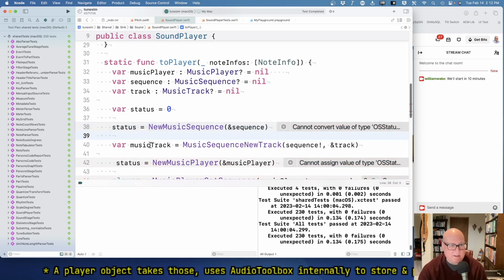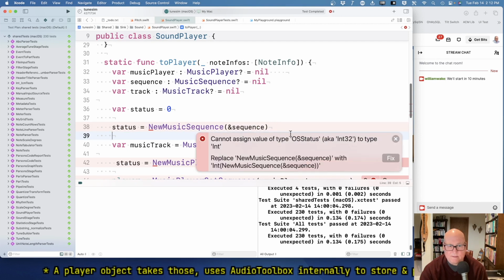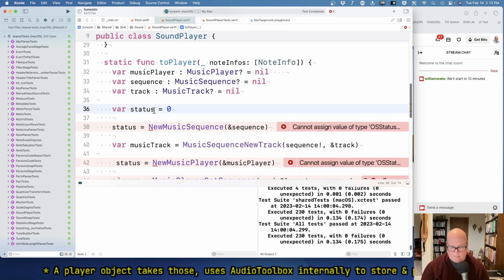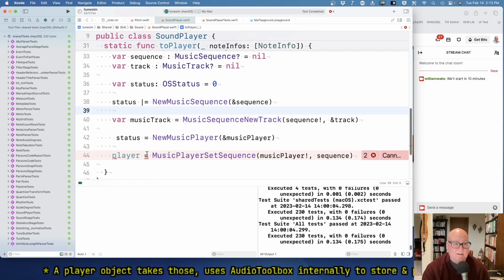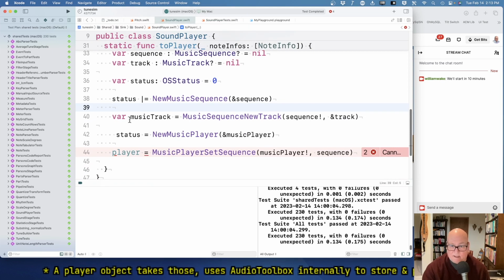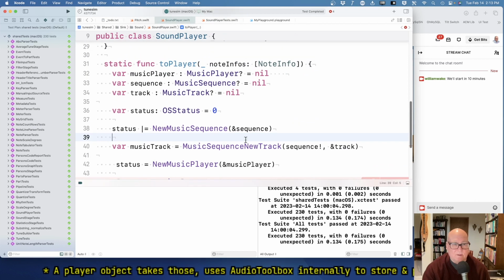Okay, we're not dealing with errors just yet. Maybe that's what I need to do. Okay, what I'm doing is saying if anybody comes back with a non-zero status at the end, I'm gonna look at that and say, things didn't go well. Okay, so we create a sequence.